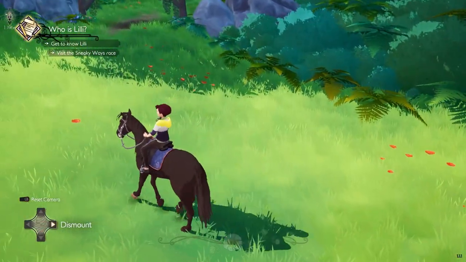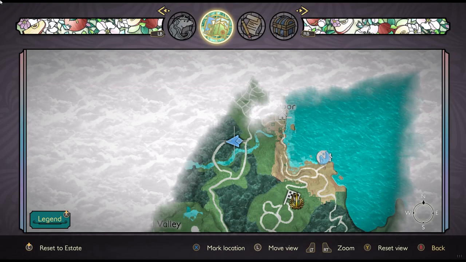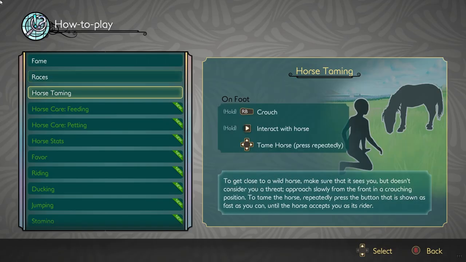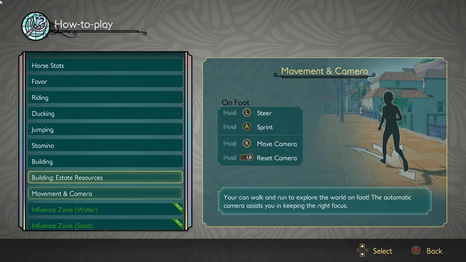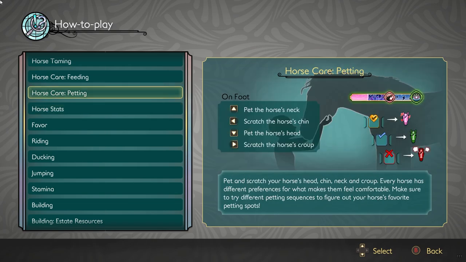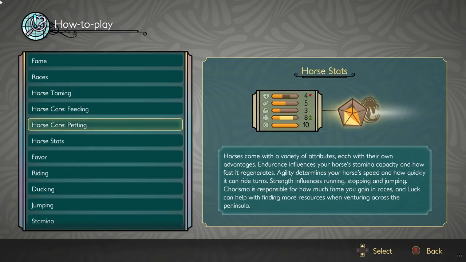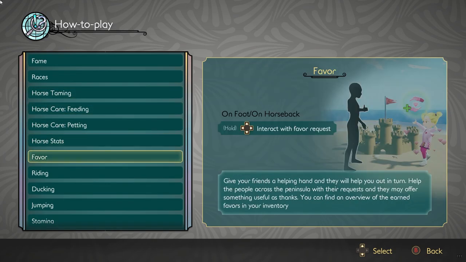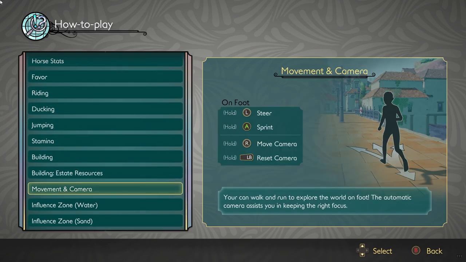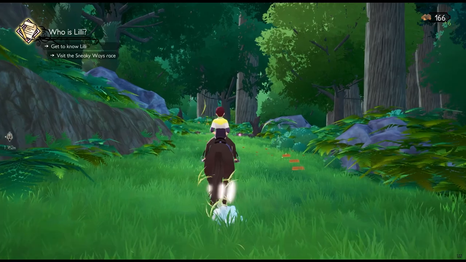So let's see. Because seriously, this is one of those things, they need to teach you how to clean. Is there anything in here? Or maybe let's go to this. How to play. Races, feeding, petting. Petting. Pet and scratch. Yep, we got that. Can feed your horse. Know nothing about that. Riding, ducking, jumping, stamina, building, movement. Yeah, nothing there.